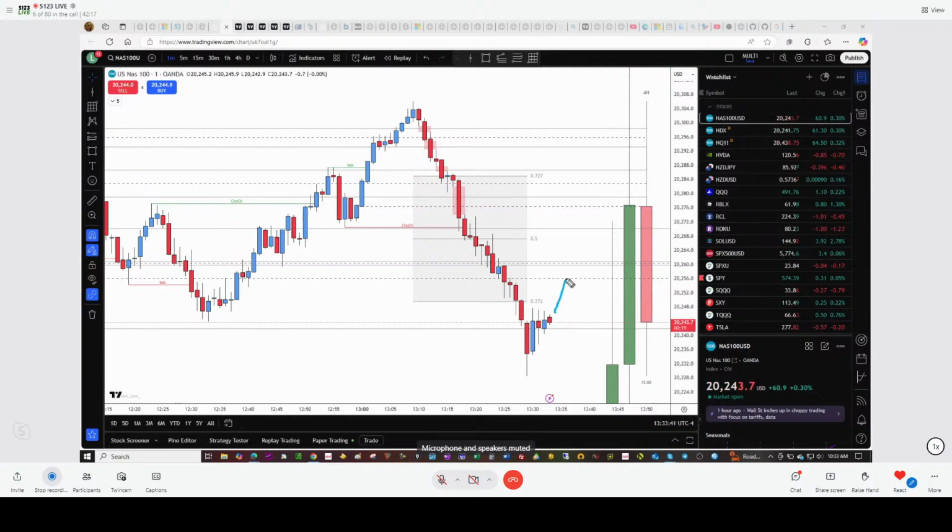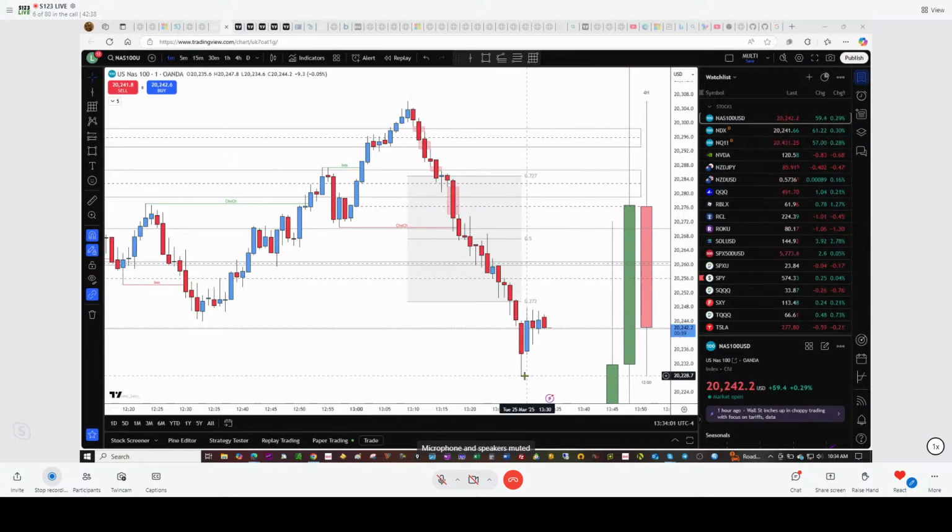Could trade this back to the upside, but it's a tough one because I'm not sure how far up they're really going to go here with this. Well, we should get a good number of handles up at this point. It hasn't quite turned. It's sort of in a flattening stage right now. So we're consolidating, shall we say.